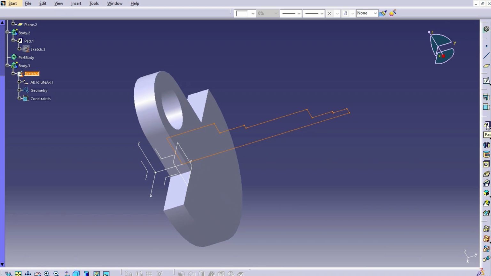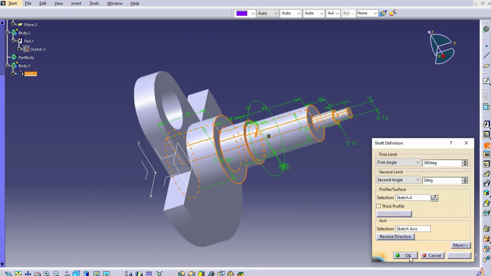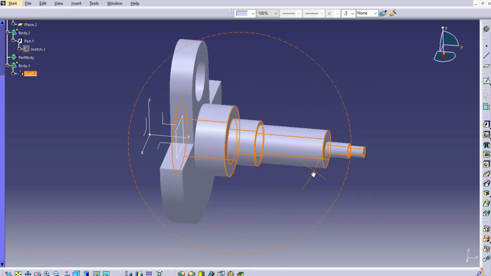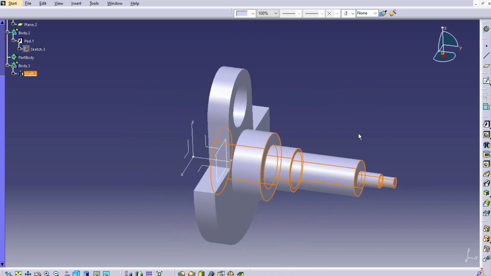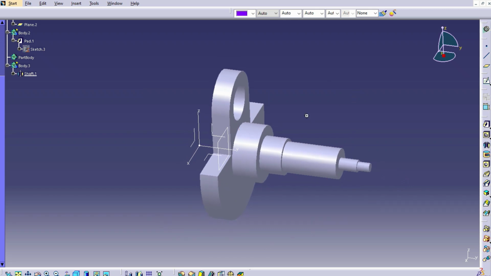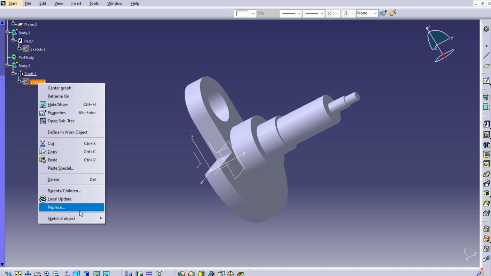Let's go for it with the shaft command. Preview, okay. Now the crankshaft is getting the real shape. Okay, let's update it. And this one is wrong by look itself.